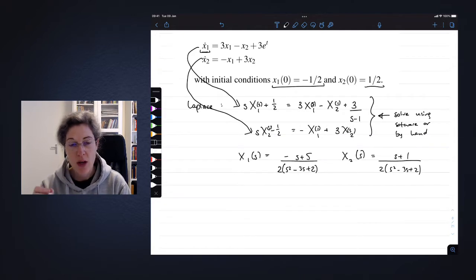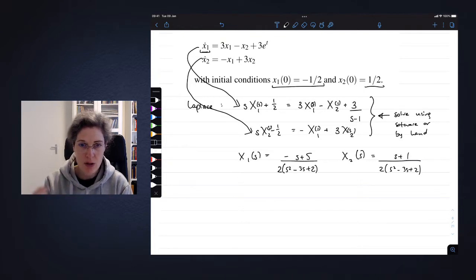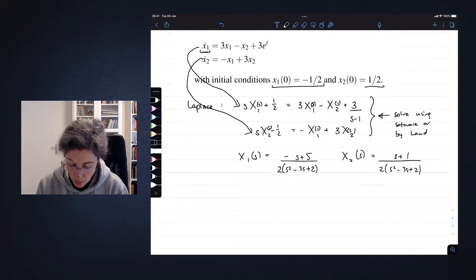So now what we need to do is the inverse Laplace transform for both of those. And again, you could do this by hand. You could partial fraction these and then use the table to figure out what the inverse transform could be, or you could just plug it into MATLAB or your favorite software, whichever way around you want to do it. We're going to do the inverse.